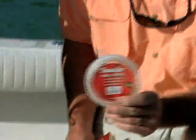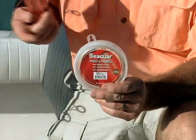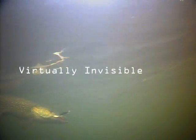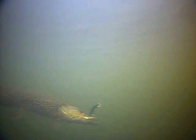Even the leader material with the thicker diameters of, let's say, 50, 60 pound test, underwater, completely invisible. When you compare it to braid, even a 30 pound braid with a diameter of 8 pound mono, it shows up like rope underwater. This stuff is incredible.